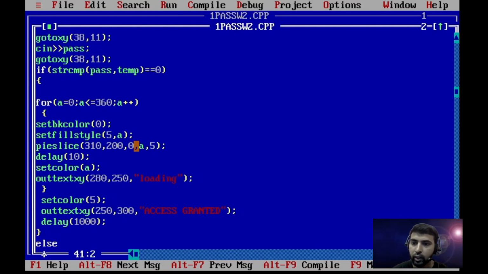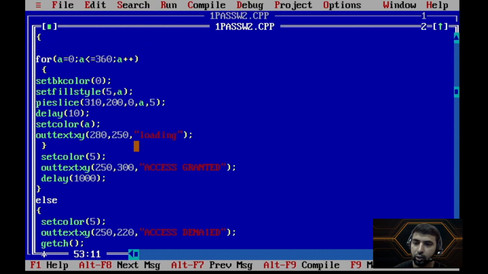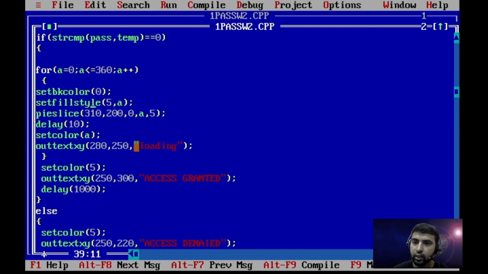Also, I use the delay function, which is from DOS. Okay, we are using the DOS prototype. First, delaying and setting our color to A. There are 15 colors.